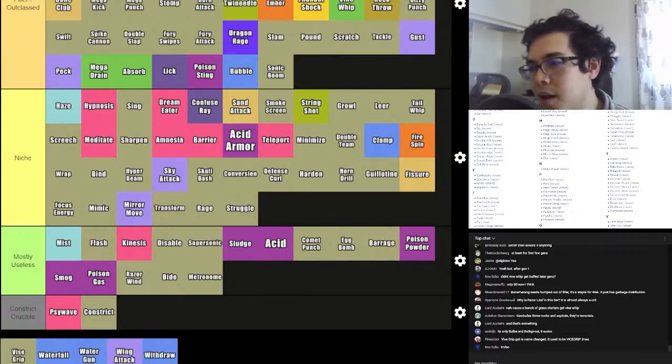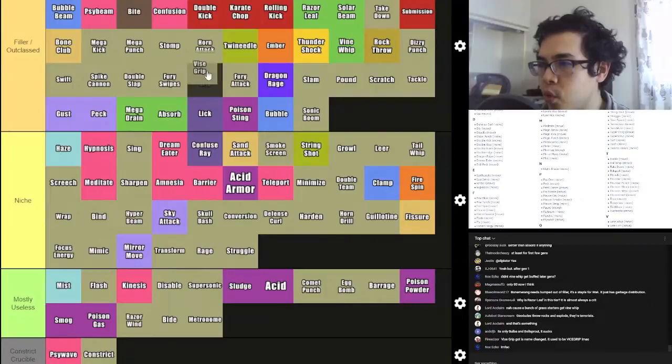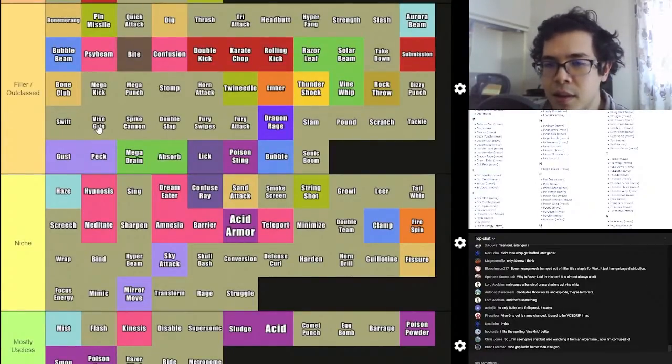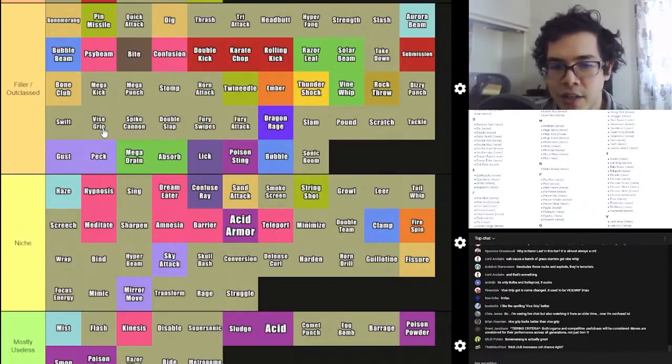Vice Grip. So the actual tiering of this should be pretty easy. It's just your general filler Normal type move. The question is, it's like a Berenstain Bears moment. The move is currently spelled V-I-S-E, Vise Grip.